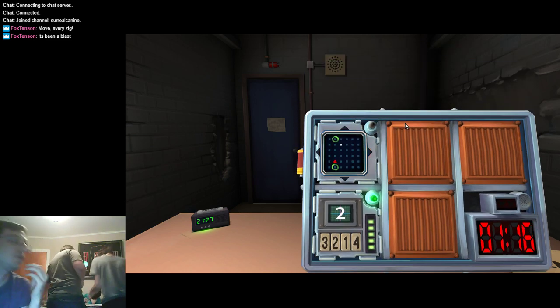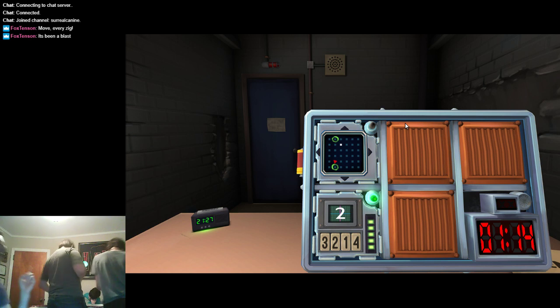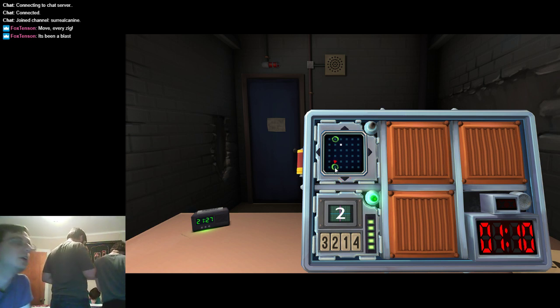Alright, we're good. Maze. Alright, so XY coordinates with the origin being 1, 1 in the lower left. Okay. Coordinates of the circles: 2, 1, and 2, 6.